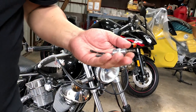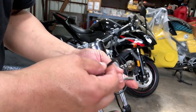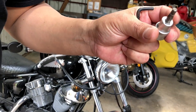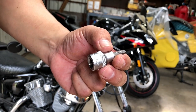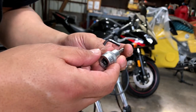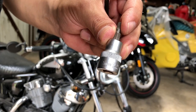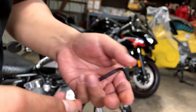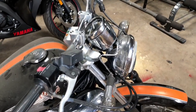So guys, I want to show you real quick that I started off with the Allen wrench, but it was a little bit hard trying to get into that little corner right there with this headlight. So I swapped it over to this socket Allen wrench, which helped do the job a lot easier. In case you guys are wondering, it was a 5mm. If you happen to have this same motorcycle and you plan on changing the LED or working on the speedometer for any reason, it's a 5mm size.